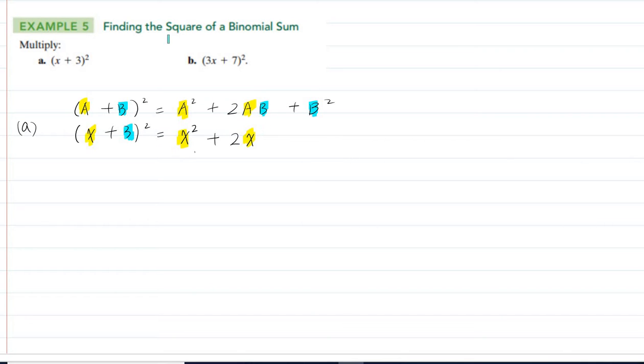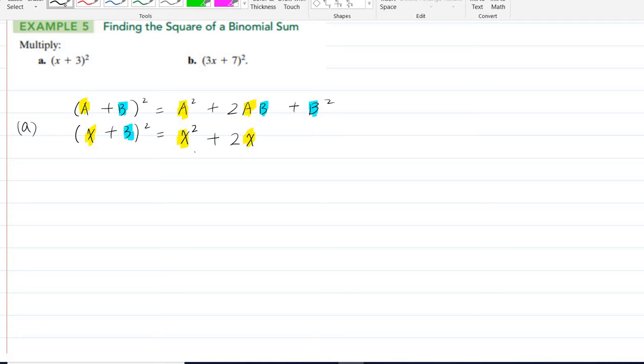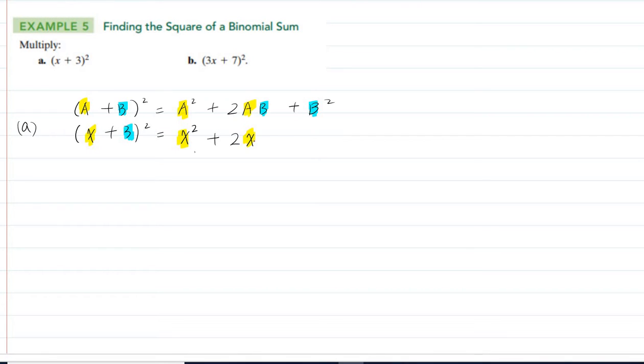I know many of you guys don't like to use the formula, but once you get used to it, it actually saves you a lot of time. So our b in this case we said is 3. And then we'll just follow the formula. That will be plus 3 squared. So I'm just going to simplify this. That will be x squared and then plus 6x and plus 9. Again, I'm not trying to force you to use this formula, okay? If you want to use the foil method to do this, perhaps you can do that. That's fine. I just want to show you guys this can make your life much easier.